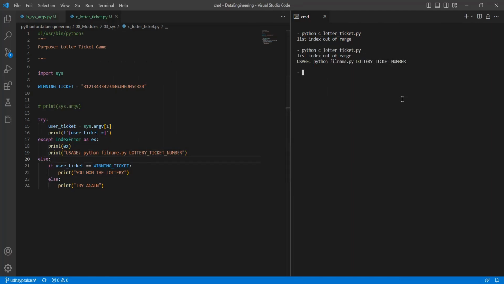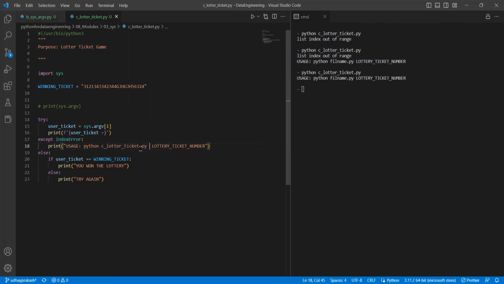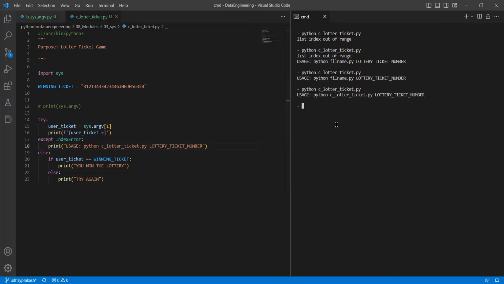Then see, this time it is saying list index error. The index error comes every time in this position. Maybe you are not interested in the index error, and just want to print the usage if the user is not doing it correctly. Then next time onwards, instead of just the file name, you can give your file name also, right? Now every time you ask, the usage will come. This time the user will execute like this, whatever he executes, it comes.